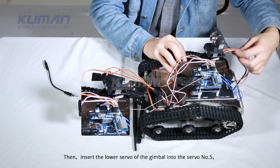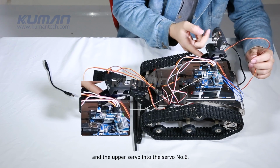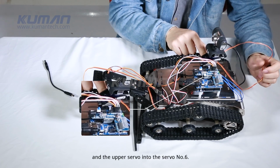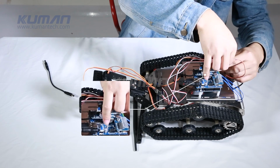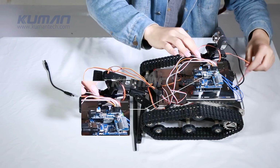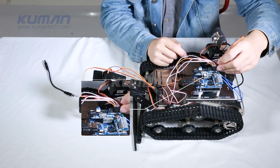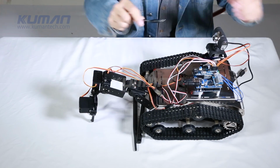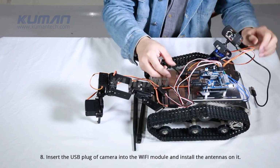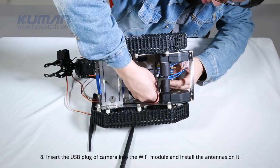Then, insert the lower servo of the gimbal into the servo number 5 and the upper servo into servo number 6. Attention! The brown cable should be outward. 8. Insert the USB plug of camera into the Wi-Fi module and install the antennas on it.